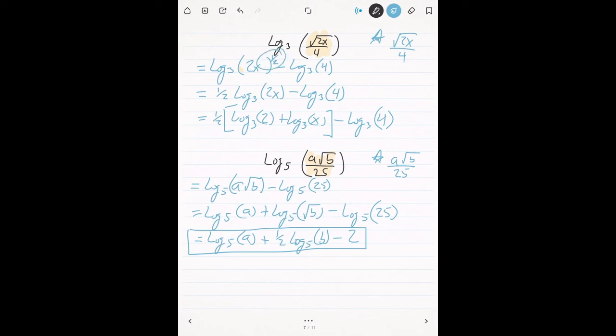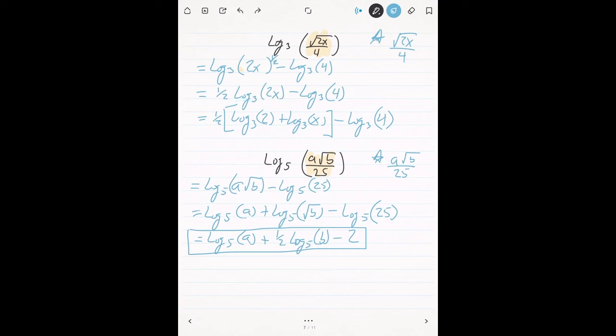Then I took that 1/2 and brought it out front. So we have 1/2 times log base 3 of 2x. Notice right here that I first brought the 1/2 out. I didn't separate the 2x because I'm taking all of 2x to the 1/2 power. It's not just x and it's not just 2. It's all of 2x. So before I can get at either 2 or x, I have to get rid of that exponent on them. I have to get rid of that radical. And this is my way of doing that. I pull the exponent out front.